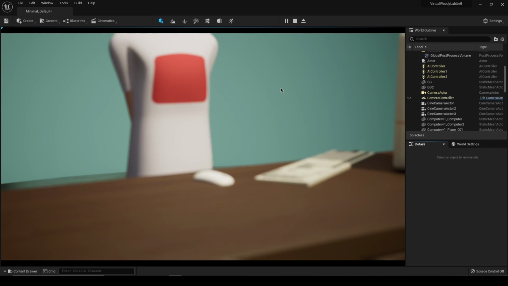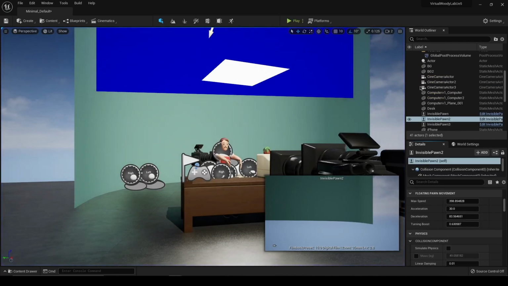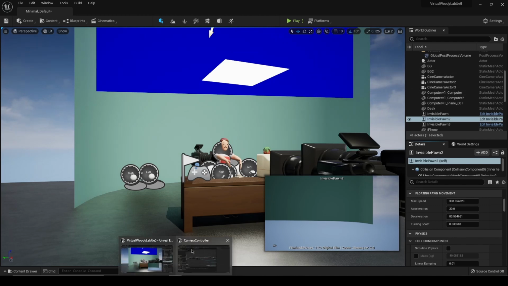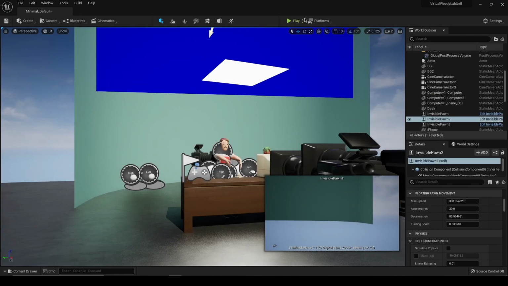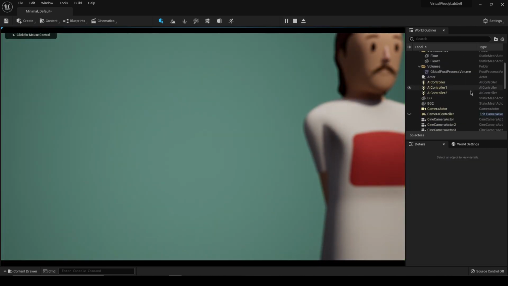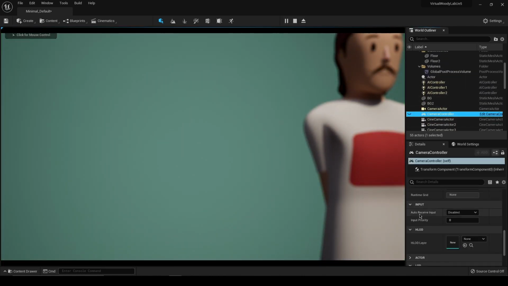Oh, you know what? We didn't expose it. We didn't expose that, so we're not going to find it. Same problem we had before. We did not expose that. Let's expose it, and then we'll try again. Camera controller.